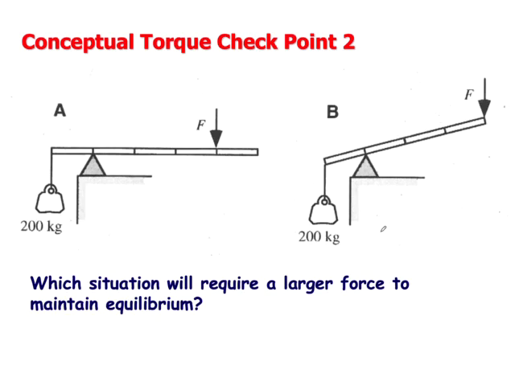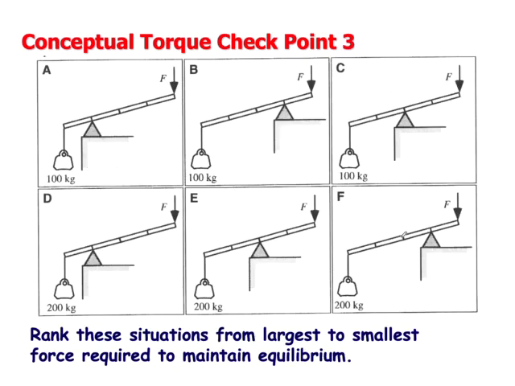Ironically, trick question, A equals B. You're like, what, Mr. Clomer, you're trying to trick us? Yeah, it turns out when you have it at an angle here, yes, this angle changes, but so does this angle. And it turns out these two angles are the same. So when you do the torque, force times R times the sine of theta for one equals force times R times the sine of theta for the other one, the sines cancel and you end up with the same ratio of forces as you had before, which makes it kind of fun.